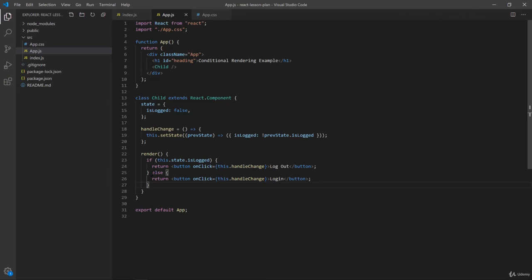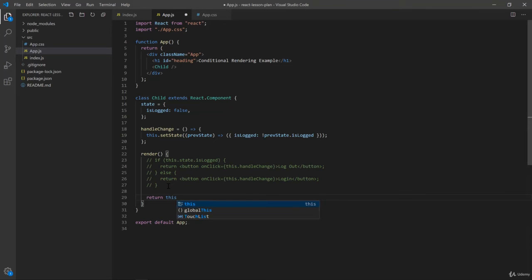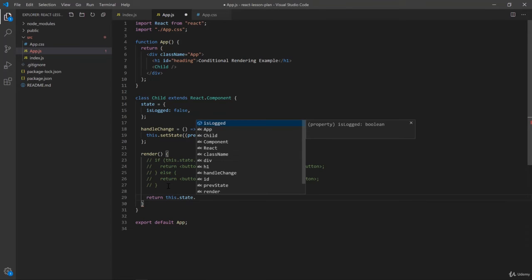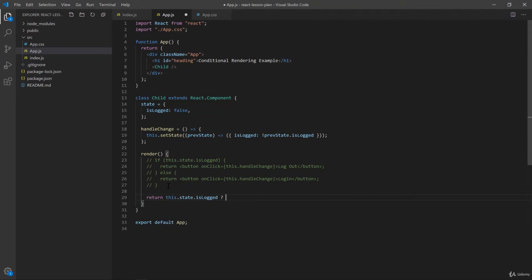There is a shorter method of doing this. Another method is, I will comment this out here. We will just return, and in the return we will check the condition: if this dot state dot isLogged, then true, then false. So if isLogged is true, we write the logic here, and if it is false, we write the logic here.